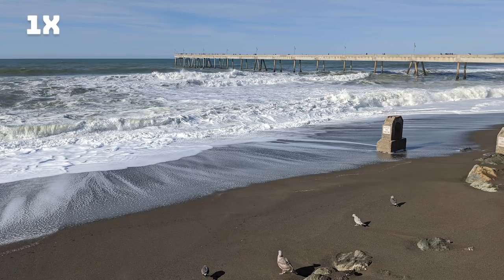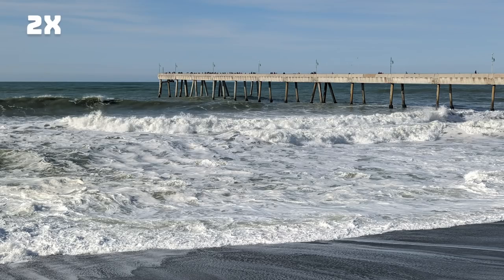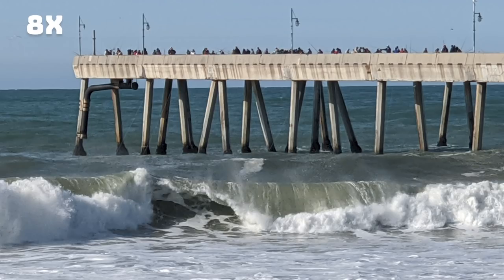But once you take the picture and the camera has finished processing it, the final image at 8x zoom actually looks pretty decent. I mean, it doesn't look as good as any other photo that's going to come out of the standard lens, but it doesn't look bad. It doesn't look like a bad 8x digital zoom. So whatever Google's doing here, it's a little bit special, and it gives this phone a bit of a specific use case for photography, but for me, it's not really something I use. In fact, I don't think I took a single telephoto photo except for test shots. There wasn't anything that I needed to be telephoto.